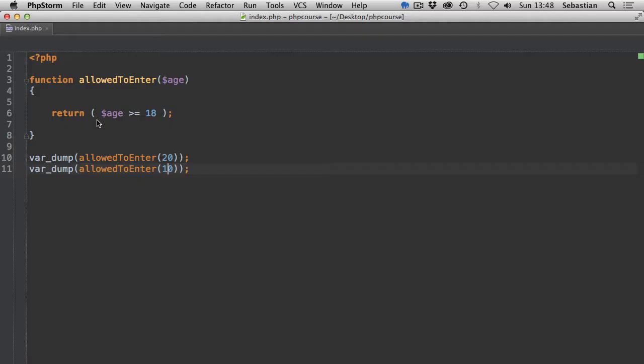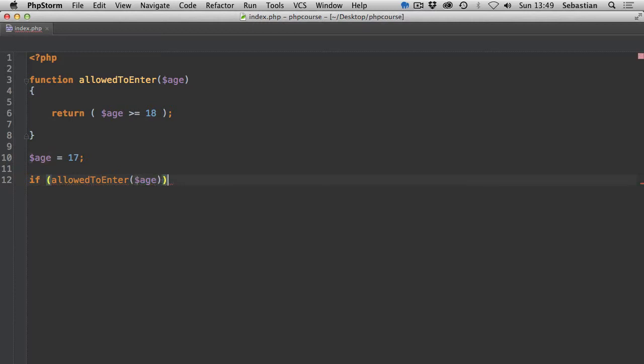What we can also do with the same thing, now that we have this function, let's do the if-else statement, and let's go for if allowed to enter and age, say, let's pull it from a variable, let's say age equals 17, for instance. Let's say you got it from when the form has been submitted, someone typed in how old they are, and you associated this value sent from the form with this variable, and then we just pass it to our conditional statement here.